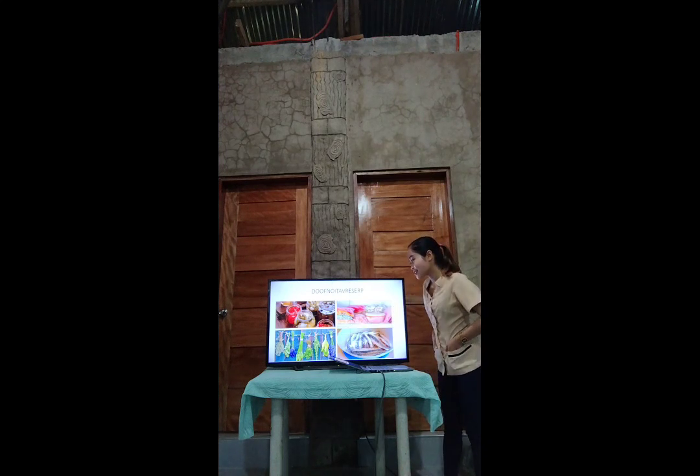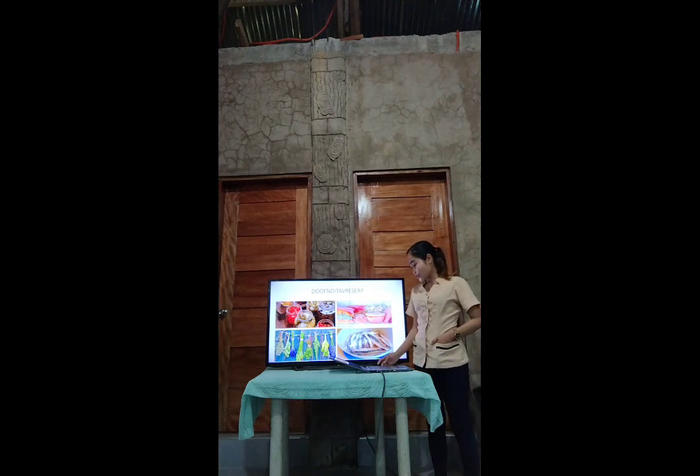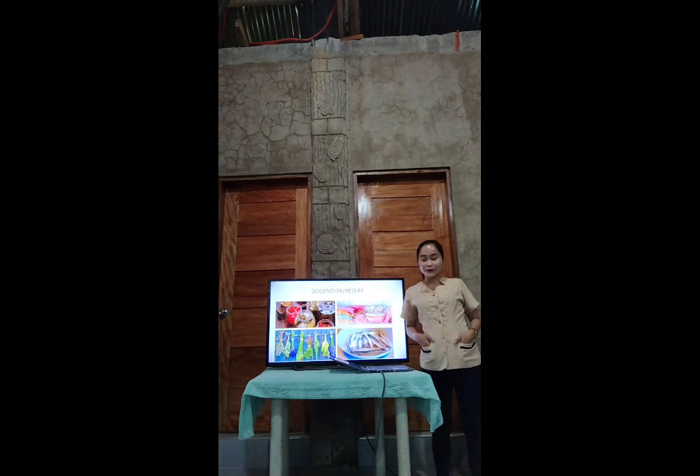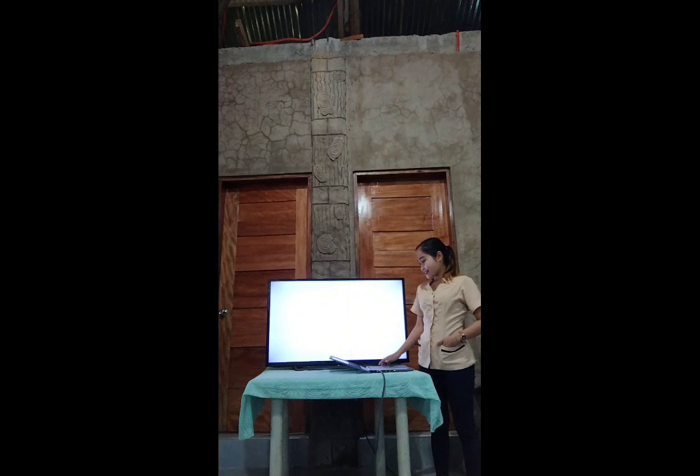Okay, you can see that the vegetables and flowers are hanging. So it is a drying method. Next, as you can see here, it is a fish with a lot of salt. So it is a salting method. So what do you think our topic for today? So it's all about food preservation. So first we need to know what food preservation is.